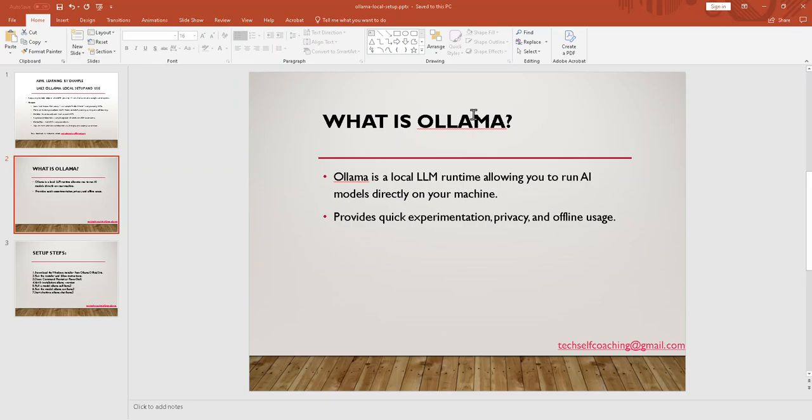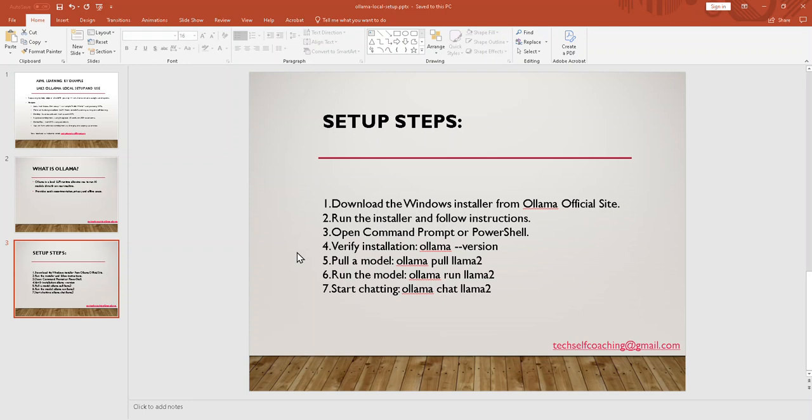It's called Ollama. We are going to download that and put it on the local machine and then use this runtime framework to run different LLMs locally, and then we can play around with that and see how different options go. So it's pretty straightforward. We'll go to the official website of Ollama, download it, and then pull the image of that LLM and start running it on the local machine.